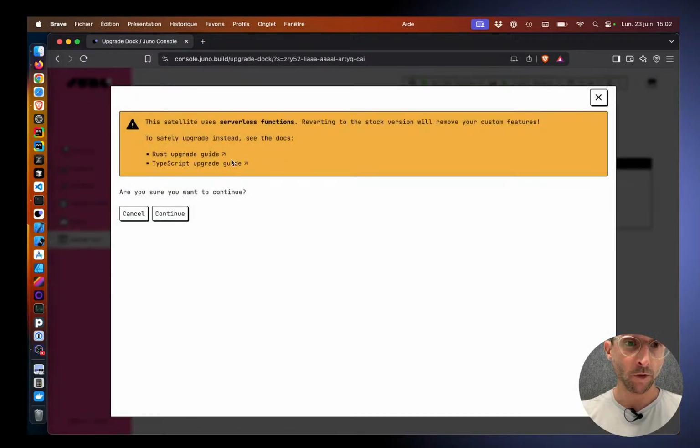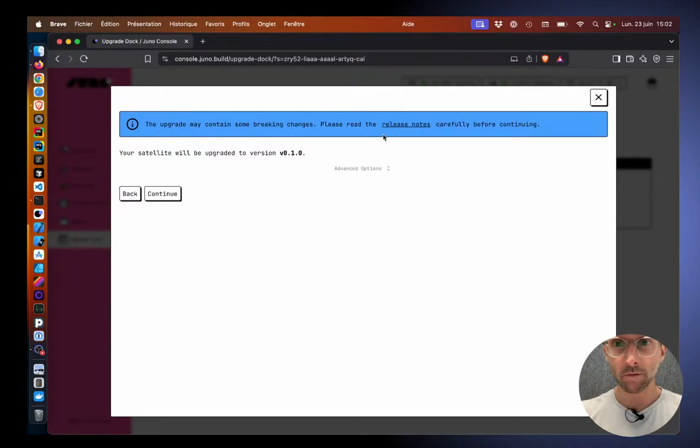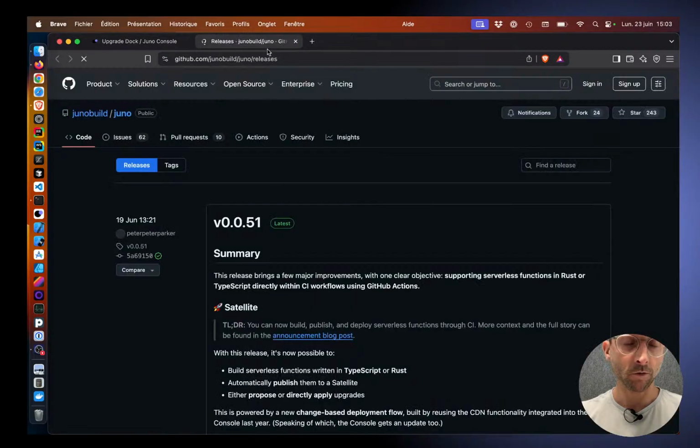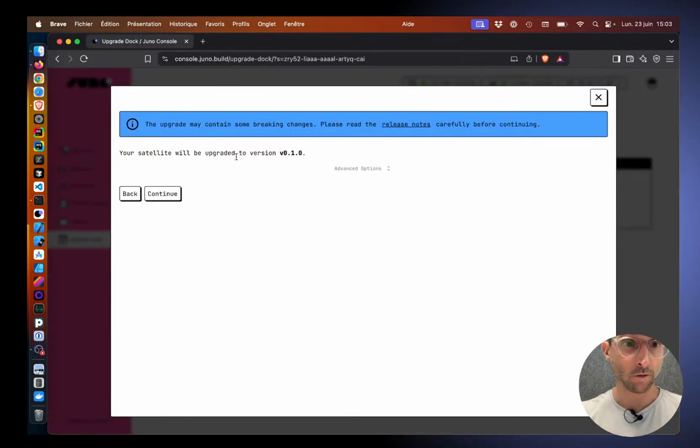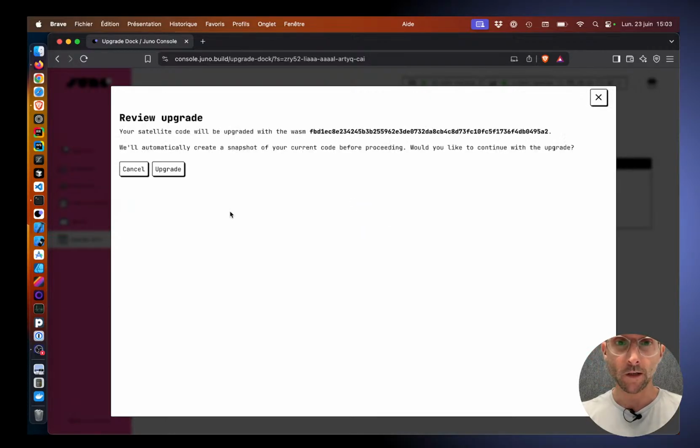So we're gonna skip that because I made some experiment last week, and here it tells me what's the version. If I have multiple versions, I have the link to go to the version, and then I can upgrade, right? Which I'm gonna do.